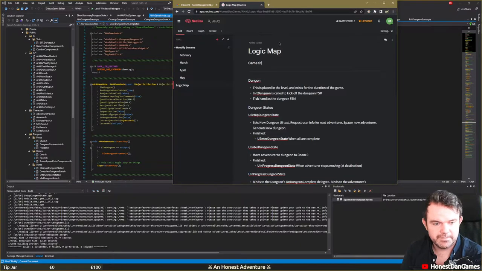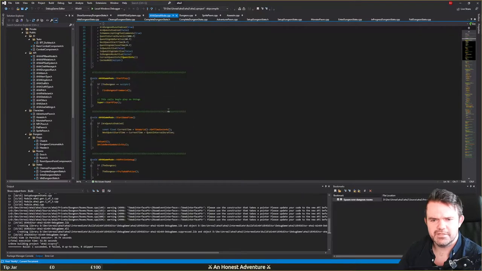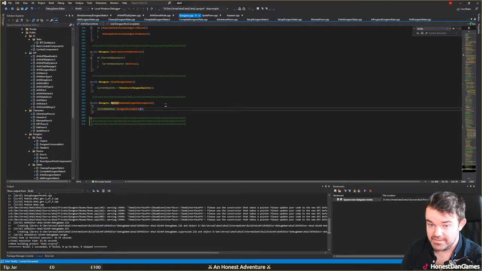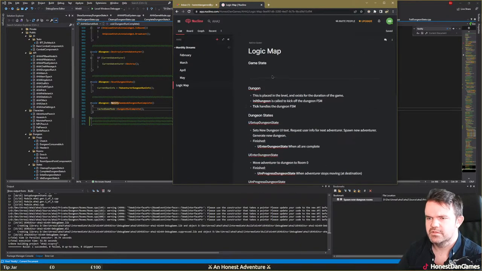This is going to be the game state. Okay, so in our AHA game, oh no, it's a game mode, not game state. Which means this was wrong. The game modes. Placed in the level. Access to duration of the game. New dungeon is called to kick off the dungeon finite state. Tick handles the dungeon's finite state machine. Okay, that was important.